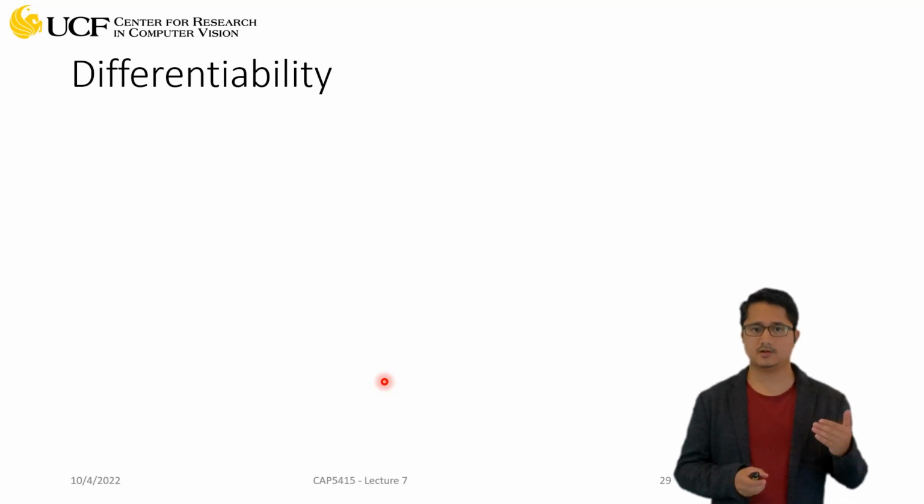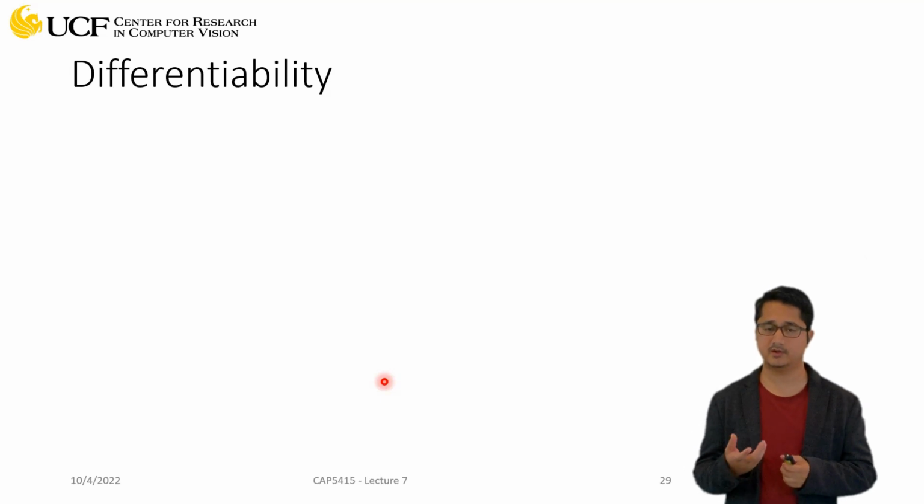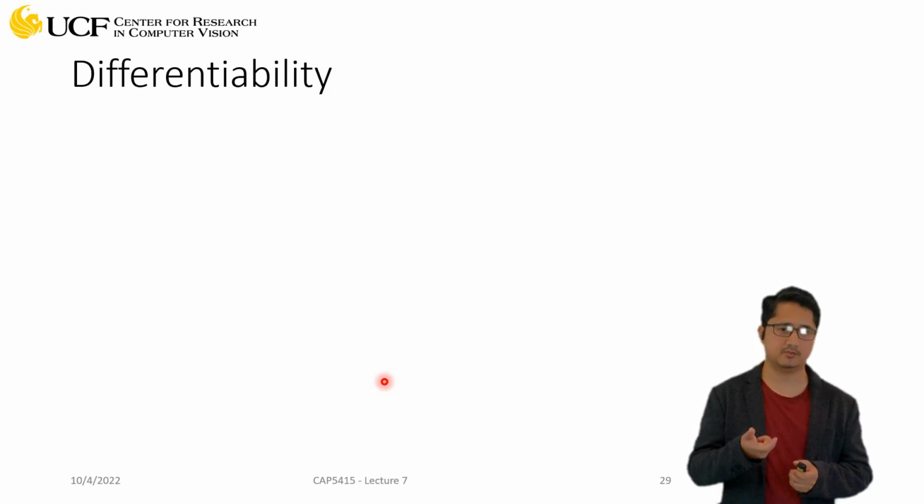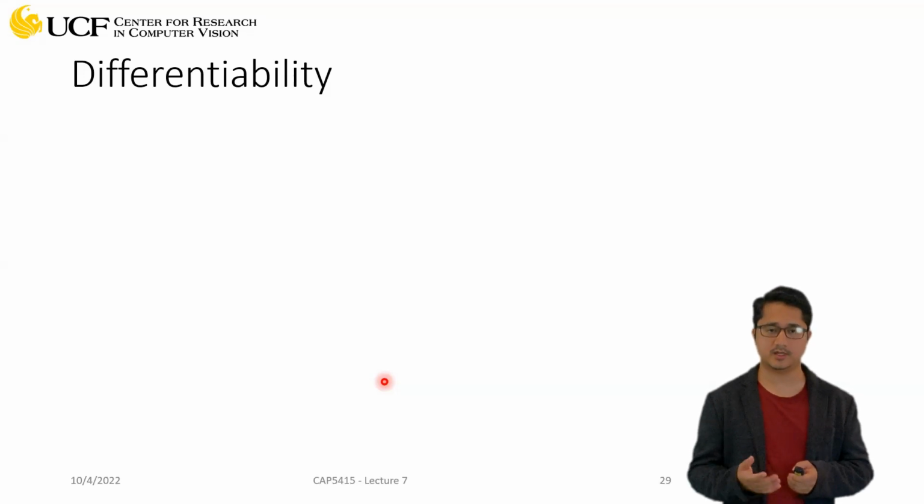So let's start from the end where you have the loss function. First of all, you will have to find the derivative of your loss function with respect to the parameters to be able to find that gradient. And to be able to do that, your loss function should be differentiable. And as you know, not all functions are differentiable. So you'll have to come up with a loss function which is actually differentiable.